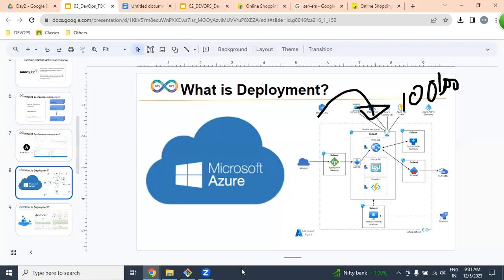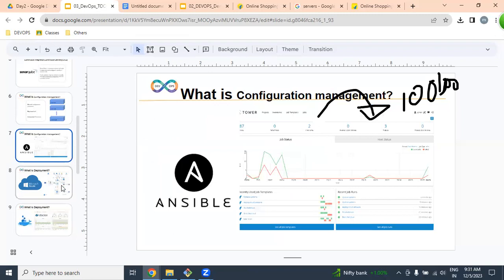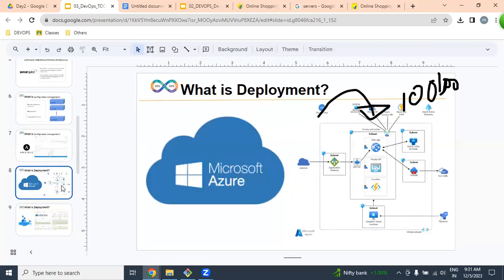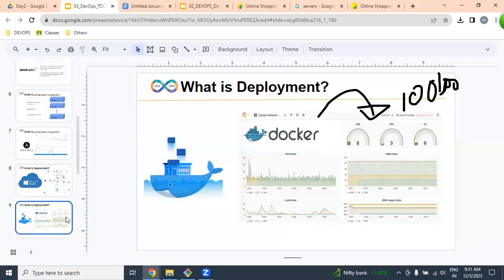Those hundreds of servers we can automate with Ansible. Not only placing our application or websites on Microsoft Azure, we can place them on Docker containers also.